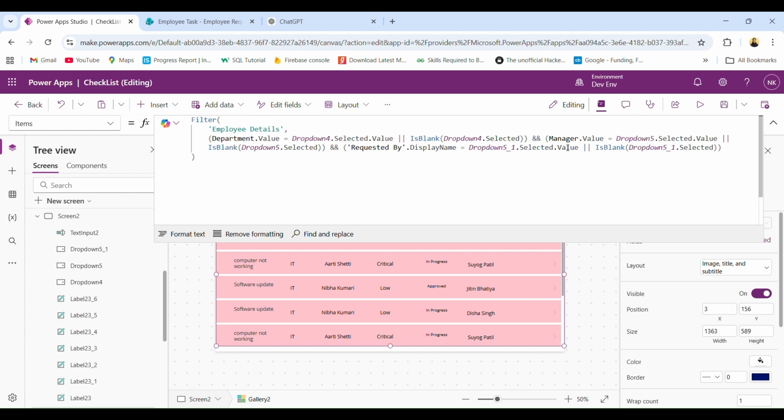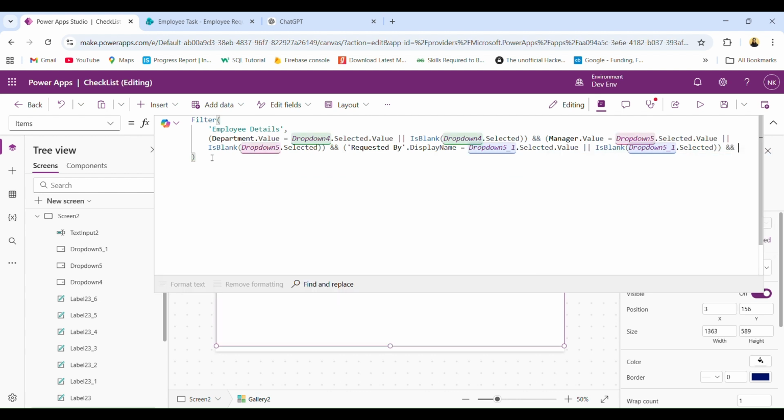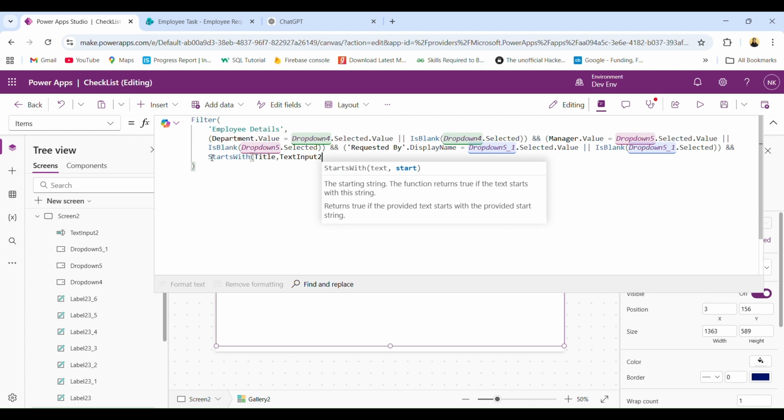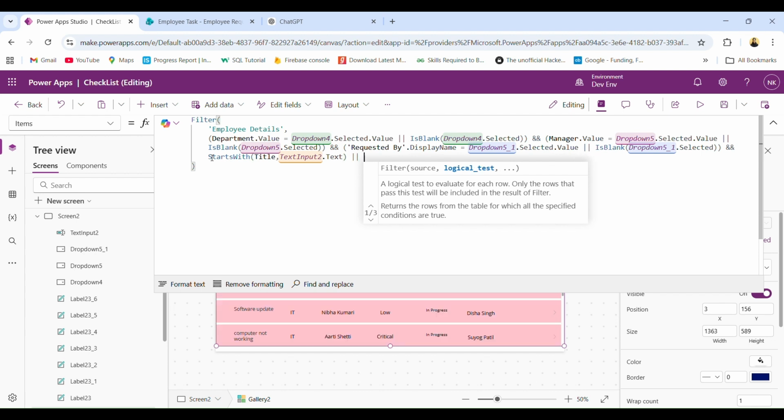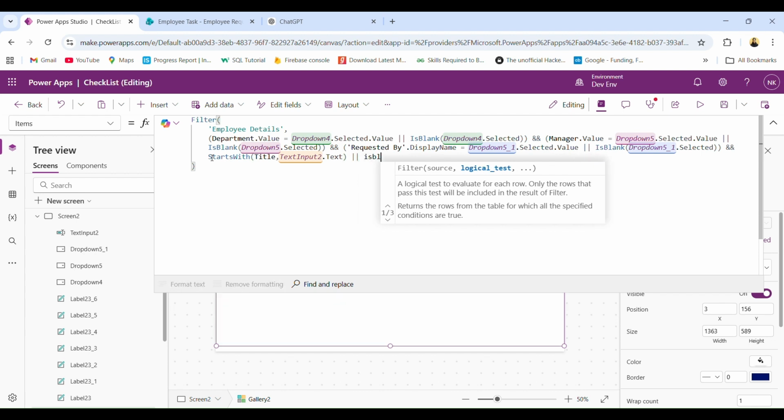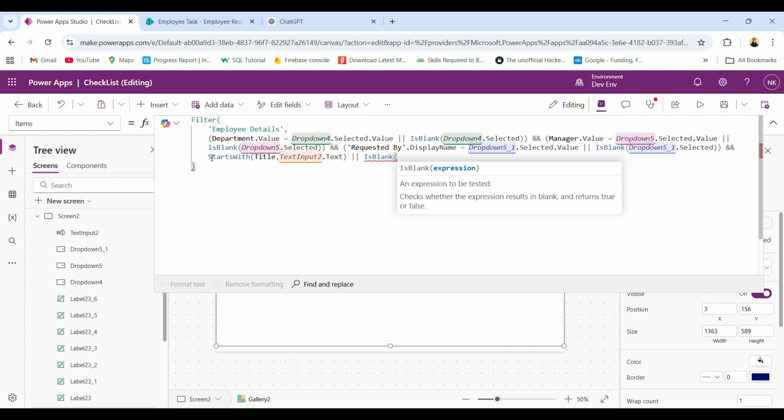We have to add one more filter so that it will filter whatever we search in the search box. And we'll add a StartsWith. Then we have to specify the column we want to search. So I want to search with title and then the text box. Cool. Then we have to add one more logic so that it will work even if it's blank.